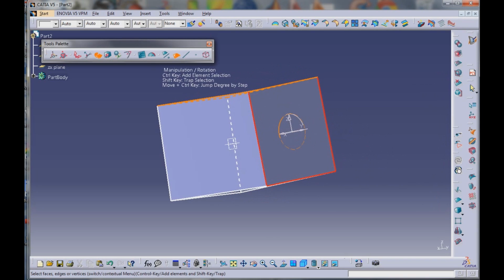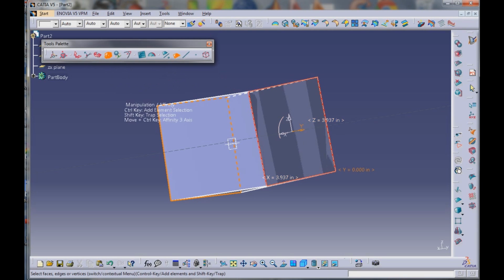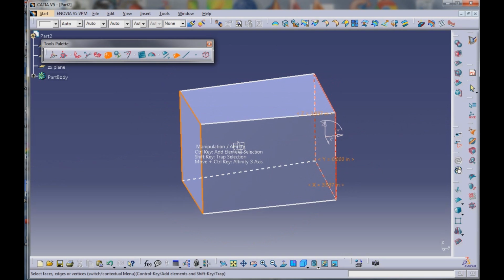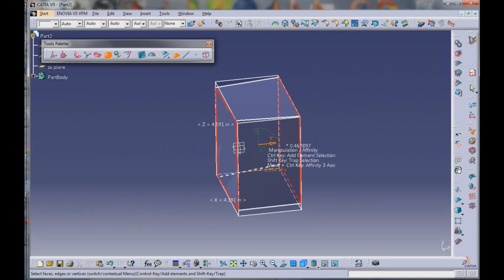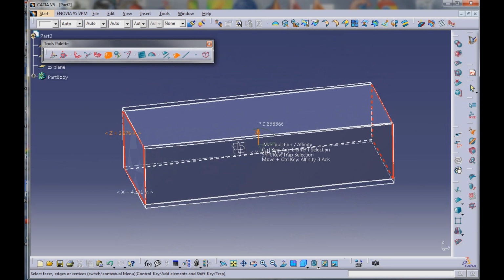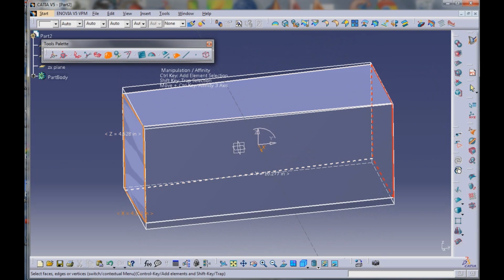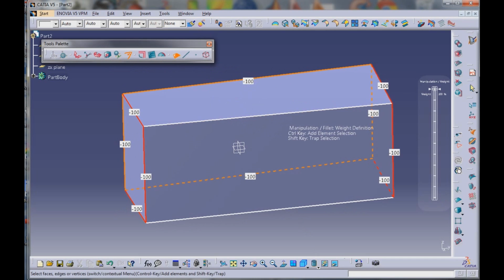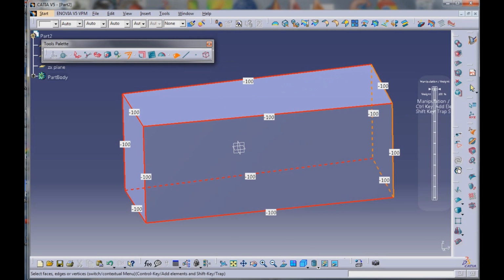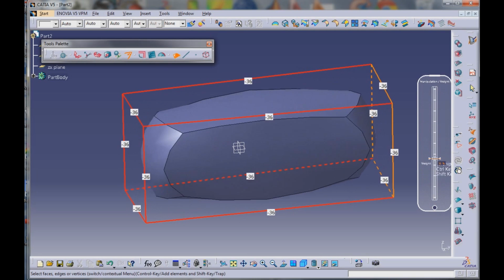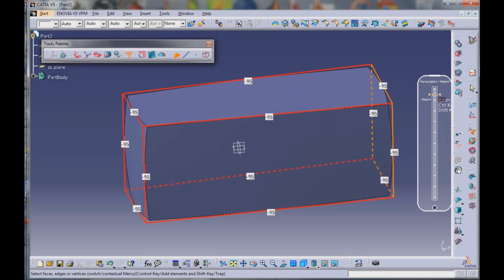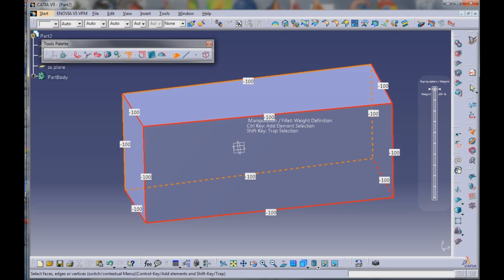And another tool that we can show you is the affinity tool. Affinity tool is a very strong, powerful tool, as you can choose two surfaces and then you can move it in both directions. And there's an example of it. So you can move it in either direction, up and top and side, any direction you would choose. You can also use the attraction tool, which Fernando will show you now. If you select the whole box, there's a scale that appears on the right, and the more lower you go, it just curves the whole entire shape with all the corners.